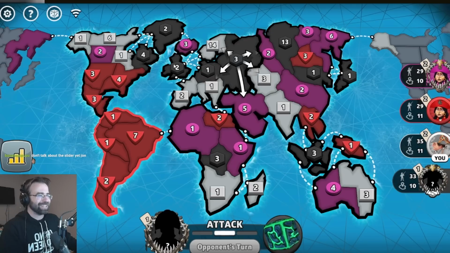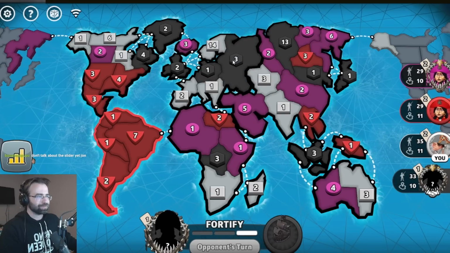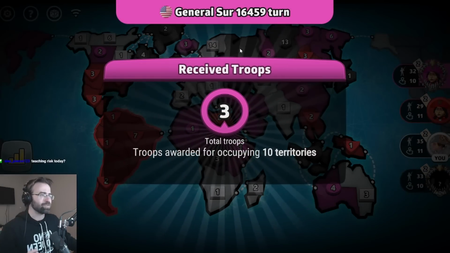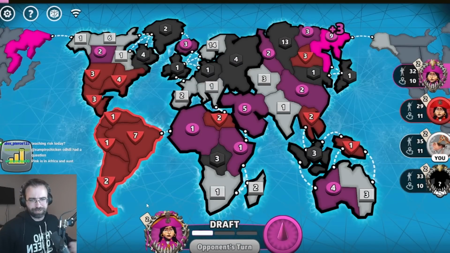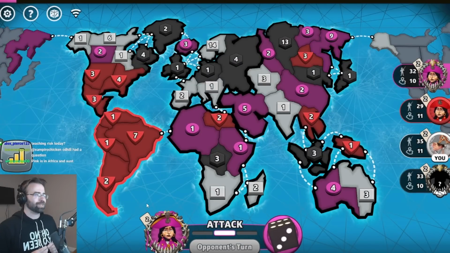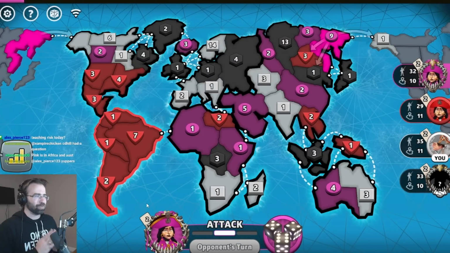But now that black and I are allies, hopefully he slowly starts to get out of Europe. This is what a good friend would do. He understands that I'm trying to go for this continent and he's slowly going to get out. But yeah, teaching Risk is what we hope to do.